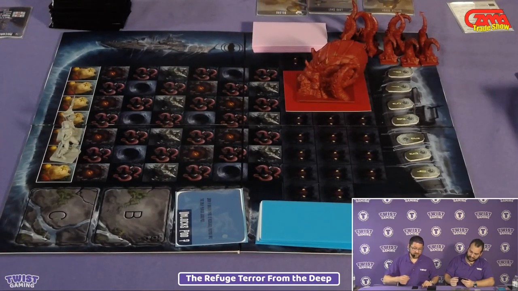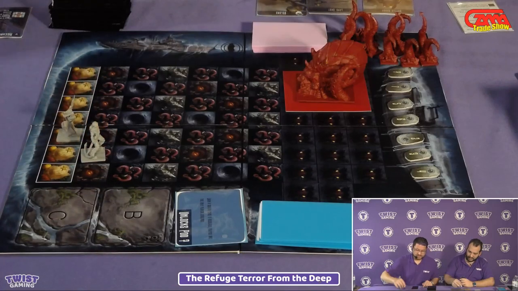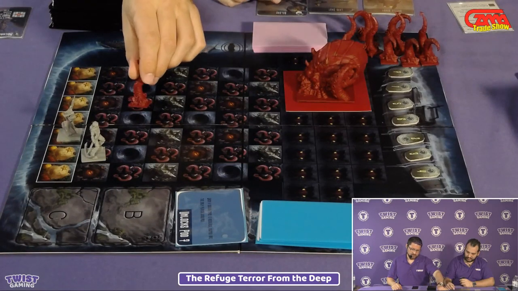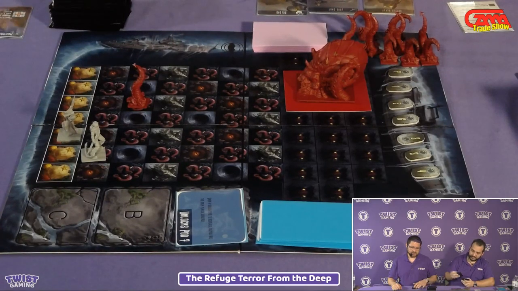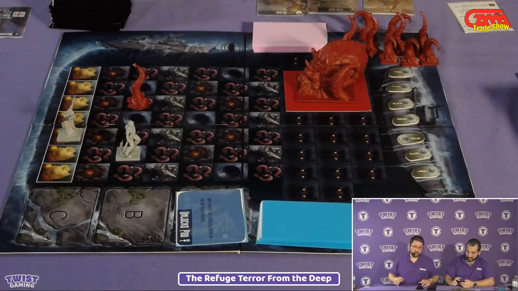All right. So, I'm going to start us out then. I'm going to move here, and that's going to spawn a tentacle. Where are you putting that tentacle? I'm going to put that tentacle over here. Okay. I'm going to draw a card. Interesting. I'm going to take a step forward, and I'm in the whirlpool, but nothing happens. Yeah, nothing happens. It's the one to switch with.